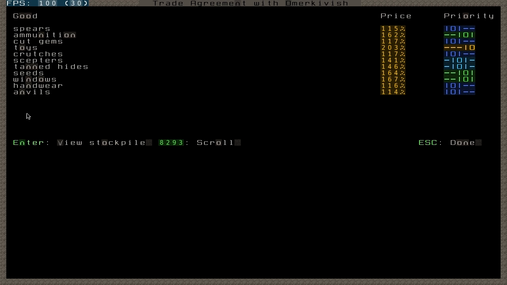And here we can see the other things. I could create some handware, for example, make some gloves with my clothier or leather worker. I could create spears from metal. I would get a slightly better price for those. I'll get a good price for cut gems, which is good, especially if I get a very skilled gem cutter. But yeah, definitely the best price is for the toys, so I will focus my crafting into that.